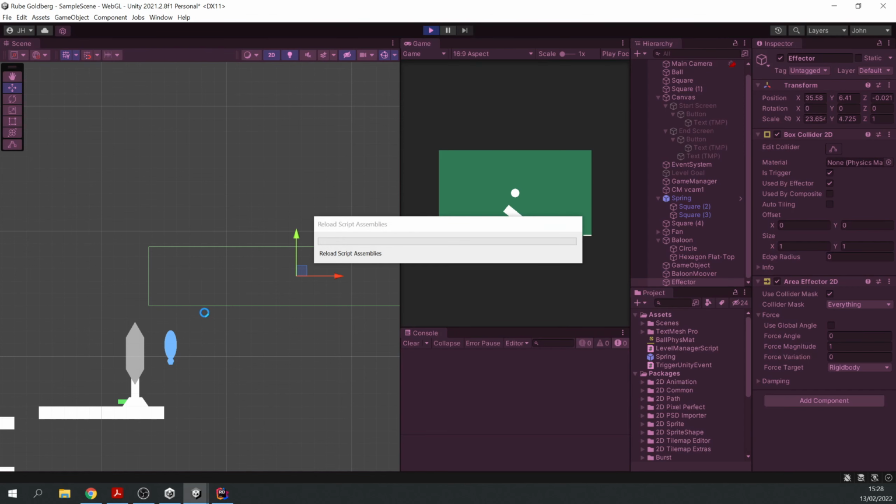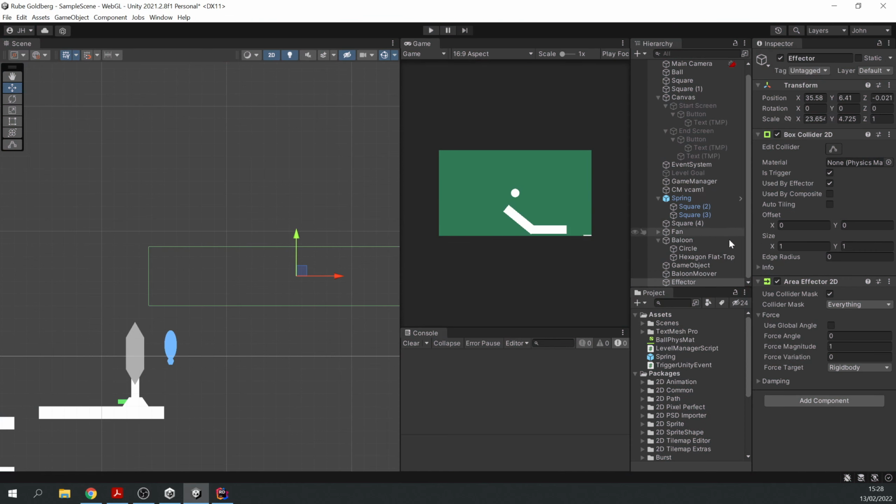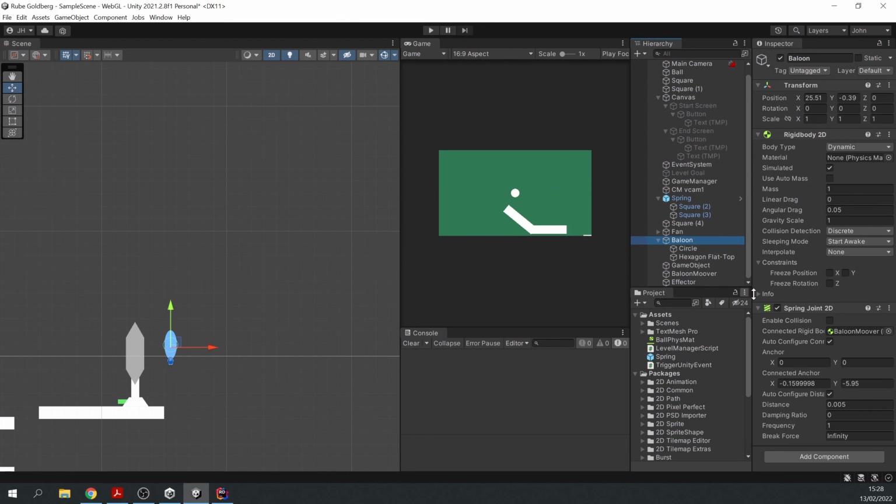I think there's maybe a slight issue with how the balloon is configured, but we can fix the positions that the balloon is configured in, basically. So let's start changing some of these values. So that should actually be connected to there.